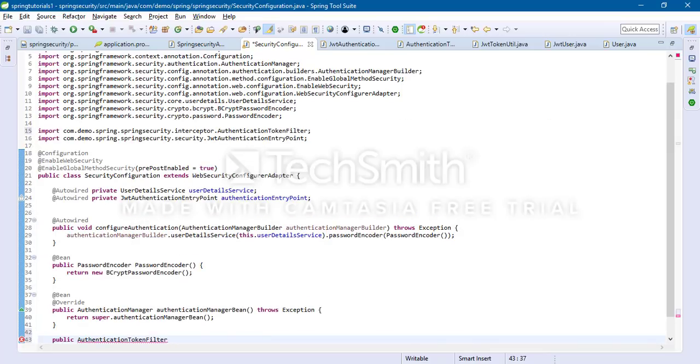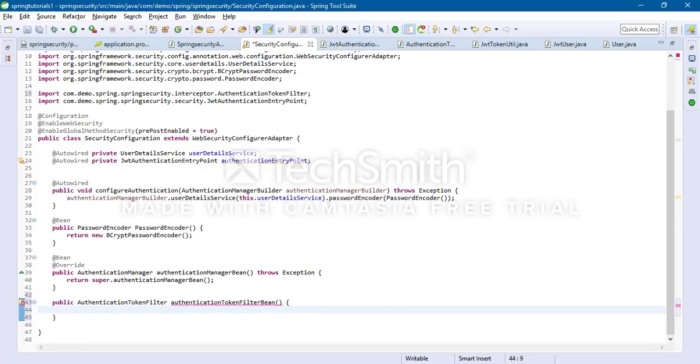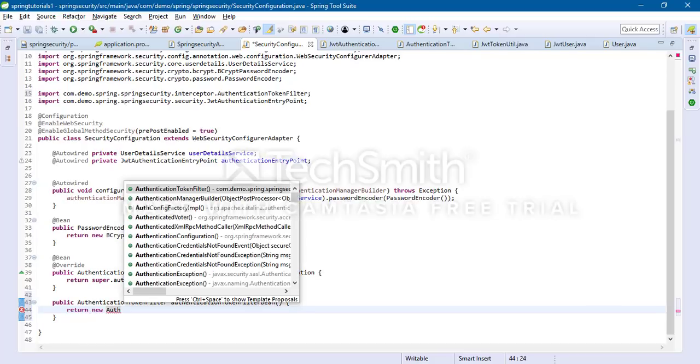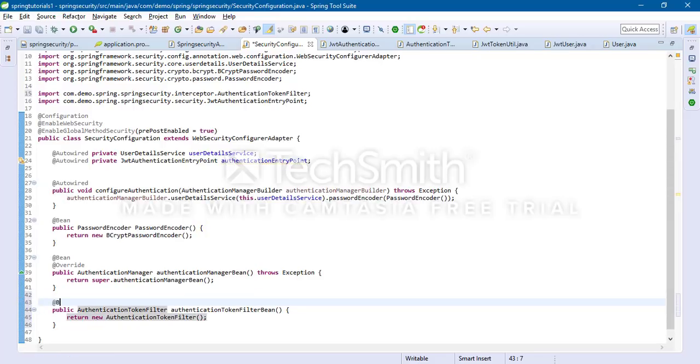Authentication token filter bean. In this method I am going to return new authentication token filter. This I mentioned at the rate bean.